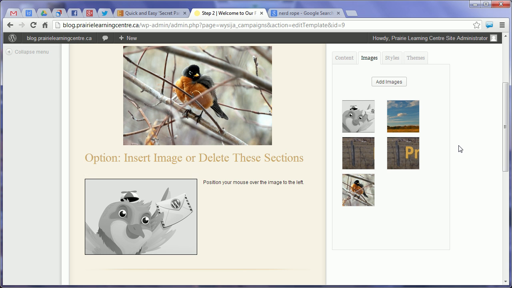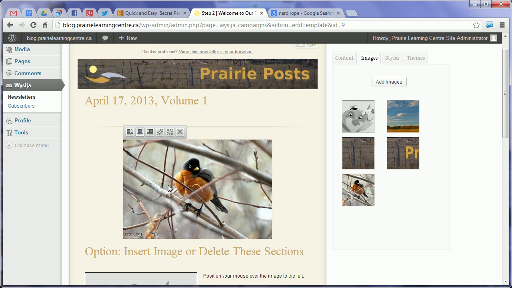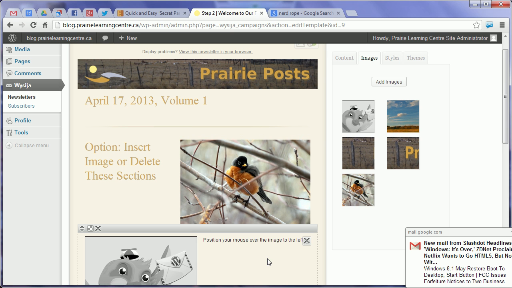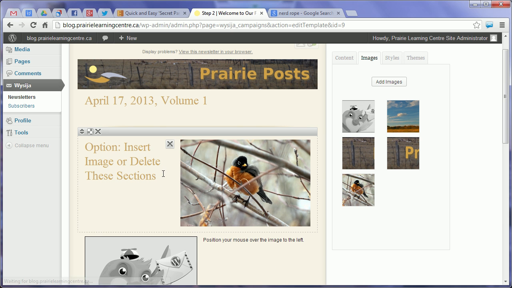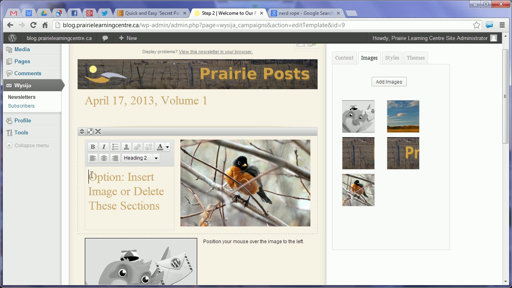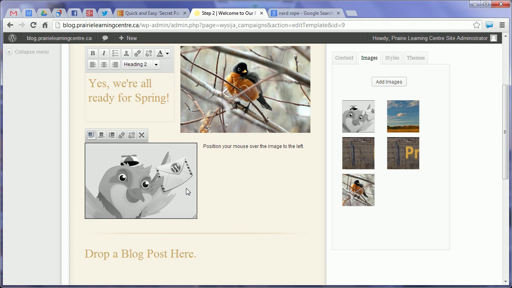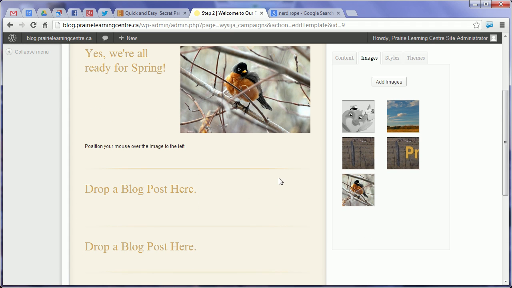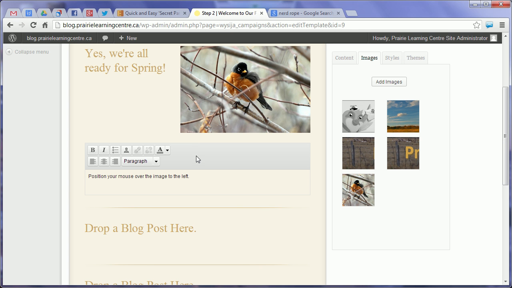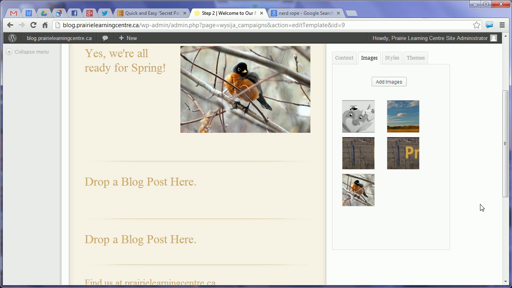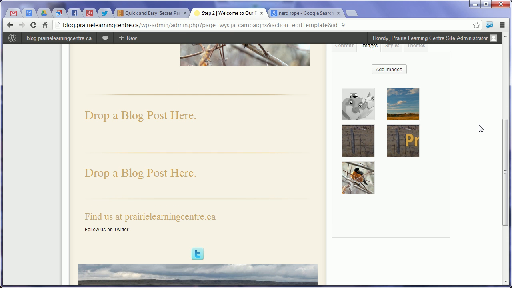Now, if you don't like the size of that, you can click on that image. You can resize it here in the corner. We can align it left, center, or right. We can type text in here. And in this case, I didn't manage to drop it in the place I wanted it, so I get rid of this image. Normally, I would overwrite that. Any text that you don't want, like this, you can simply delete. So that's as difficult as it is to add images and text.